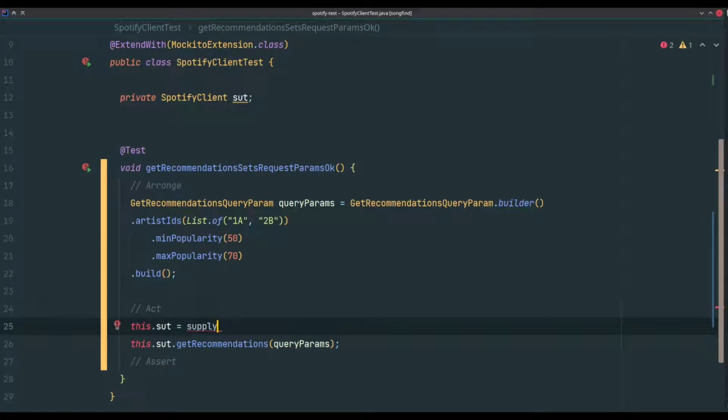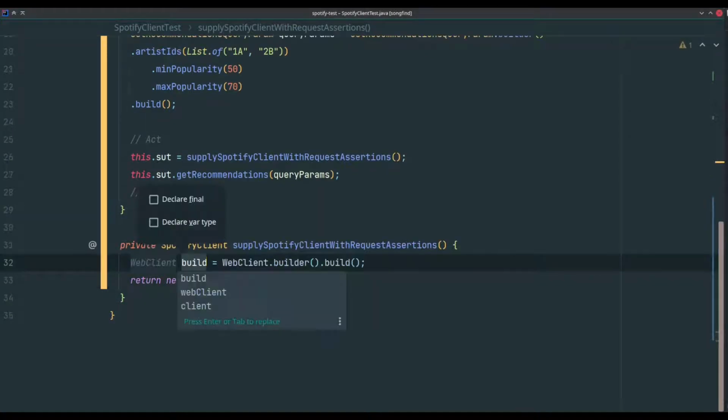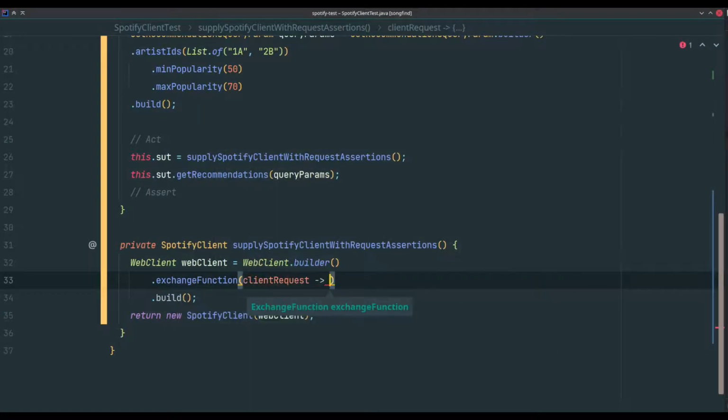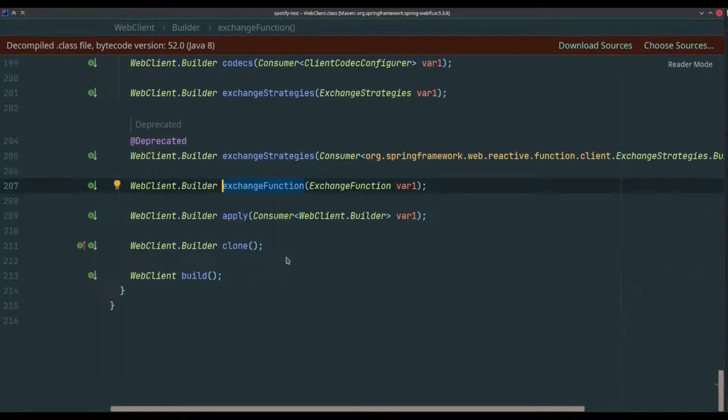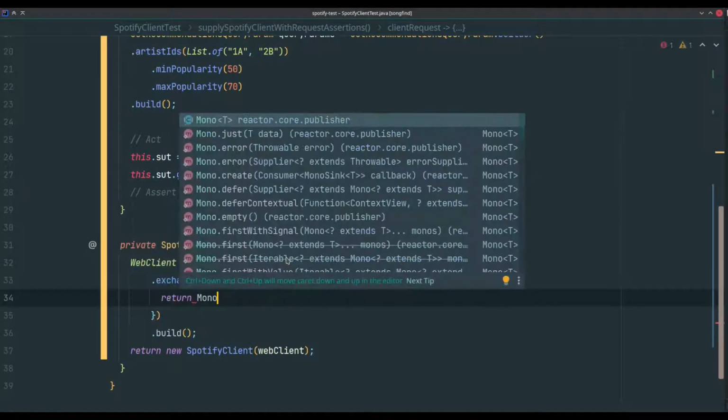Since once the web client is created, we cannot modify its configuration, for each test we need to create a new web client with the assertion. Checking the exchange function definition, we can see we need to return a Mono with a ClientResponse.